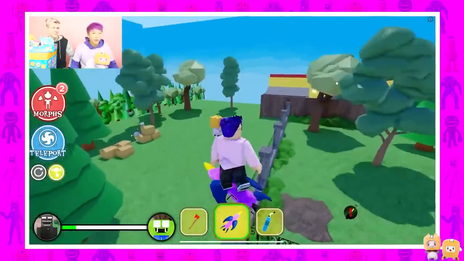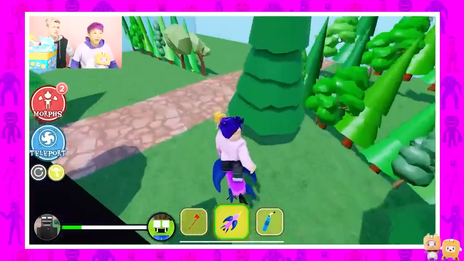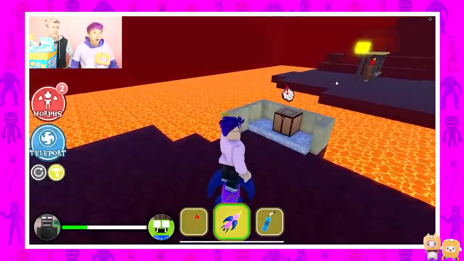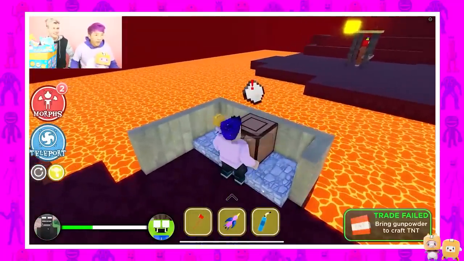How do I get over there? It's like a wall right here. I can't get past it. Maybe if I go through the portal. Yeah. Teleport. Wow! What is this area? We are now in the underground.